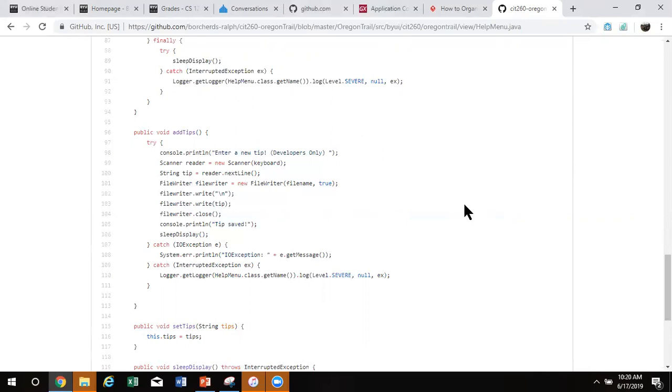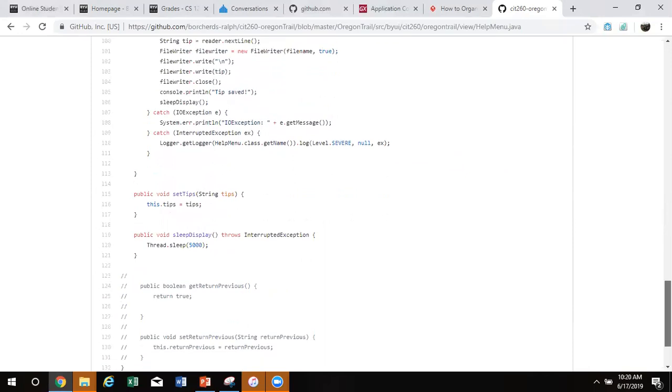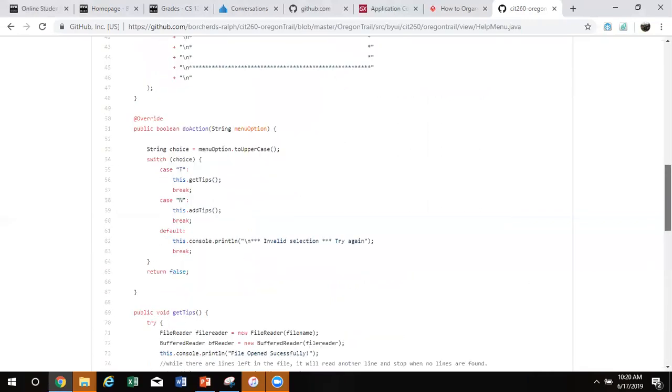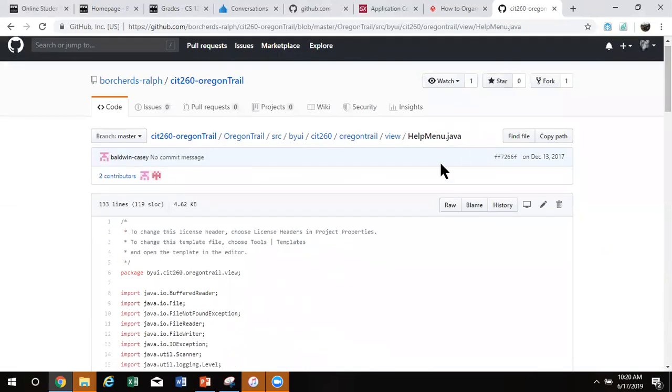The Oregon Trail is a very simple game, but each thing that I did, I would have a different view. Like if I did the river crossing, it can get very complicated if you don't have a centralized place to put that code. So this really does help with putting the information in one place so you don't have to keep changing the code of every view that you see. And this was a team that was in the CIT 260 with me.